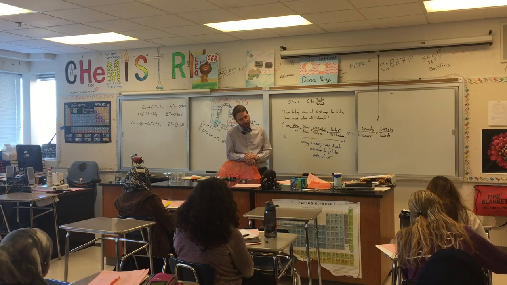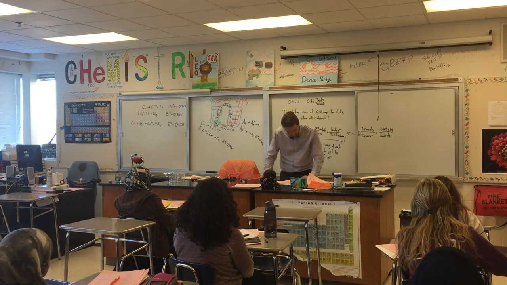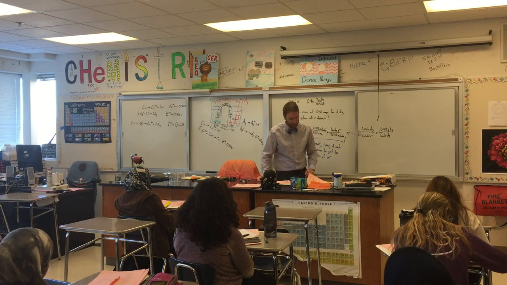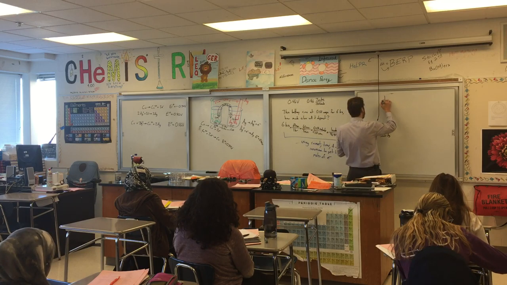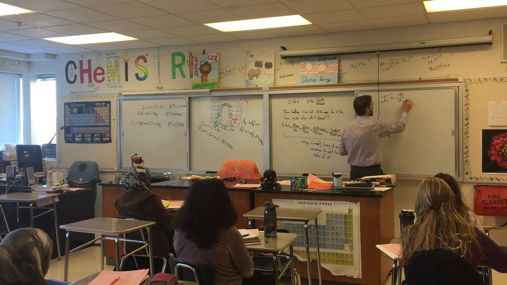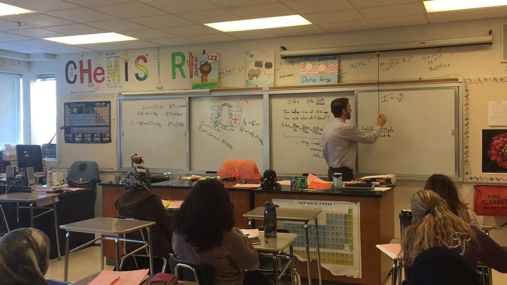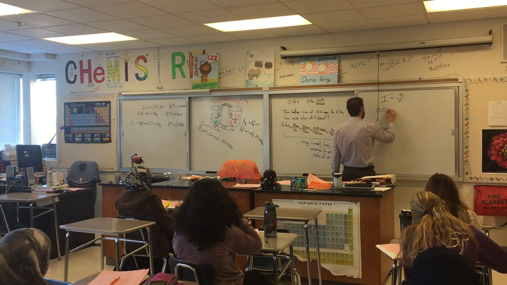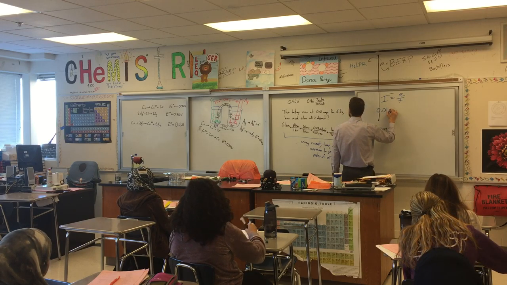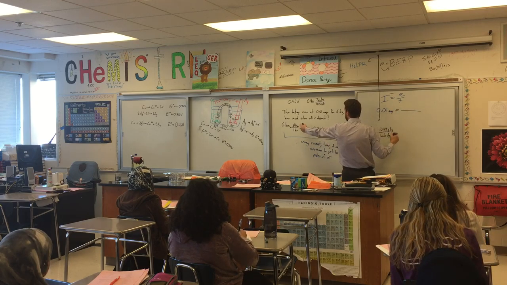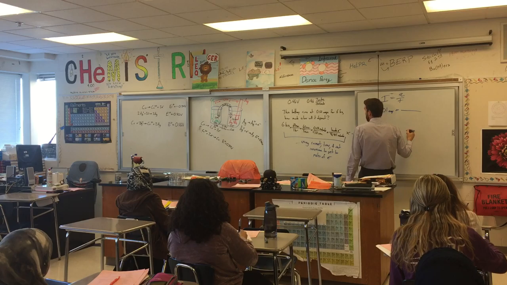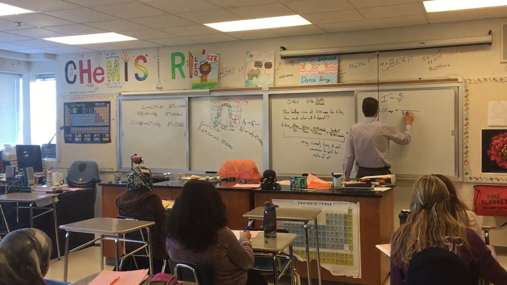All right? So on my shirt, I should have Battery Island, and I can get from Battery Island to Mole Island. How would we do that? We'd use current times time. In fact, they even give us that equation. Look on the very bottom left of the thermodynamics/electrochemistry section. It says I equals Q over T.